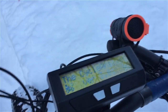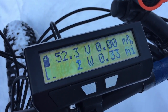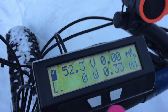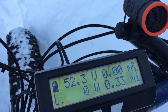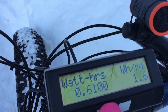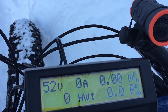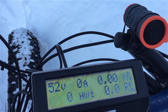The controller is connected to the computer, the cycle analyst. The cycle analyst has many functions: tracking mileage, distance, amount of power used, and power remaining. There's a battery gauge on the left which is pretty accurate, but even more accurate is measuring the total amp hours used — if you know your pack's total amp hour capacity, you know exactly how much you've used and have left. There are many different screens and metrics, including — if you have the right sensor in your bottom bracket — it can measure your actual human watts versus how many watts the motor is putting in.